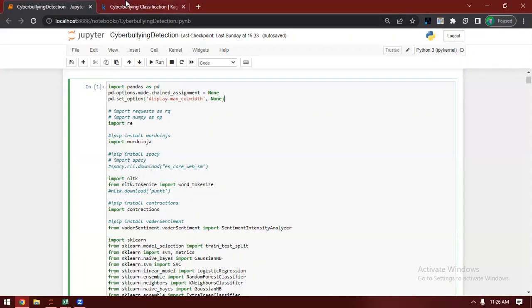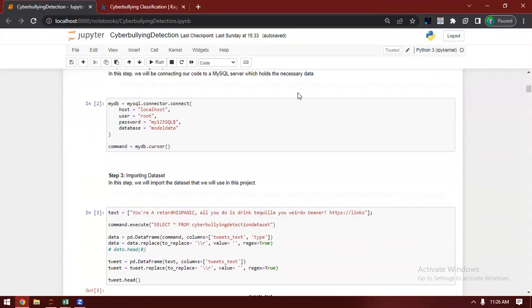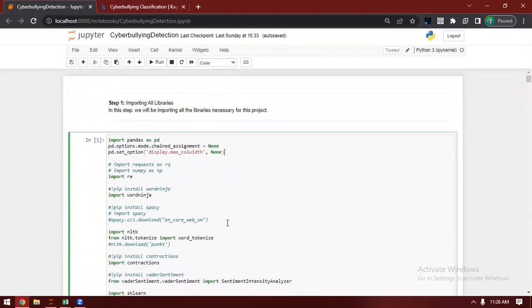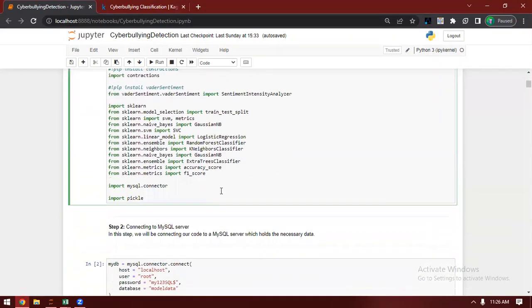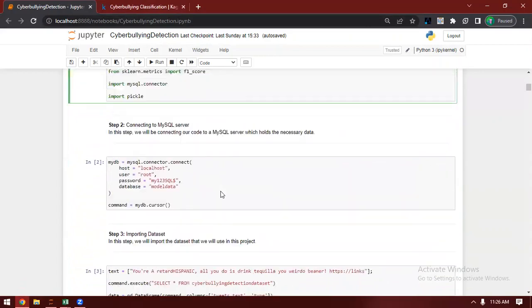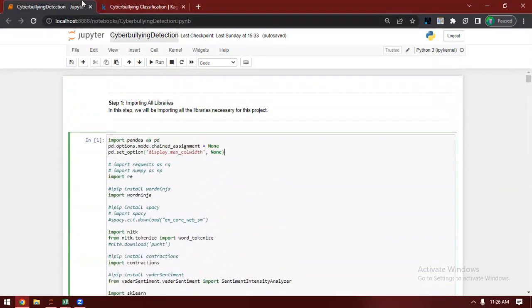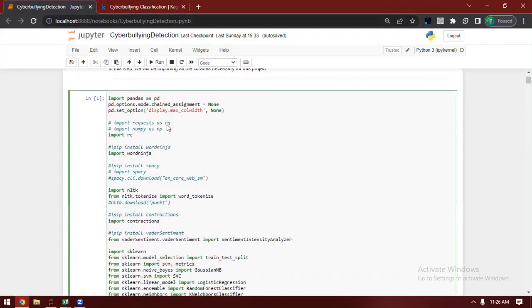As you can see here, this is an IPYNB file. This is a Jupyter Notebook extension. In the GitHub file, you will find a Python file. I haven't uploaded this Jupyter Notebook, because this is for understanding it. The Python file contains all the code in a single flow. As you can see, Jupyter Notebook helps us create different cells to help us understand the code in a better way. So let's start with the Python code here, in Jupyter Notebook.